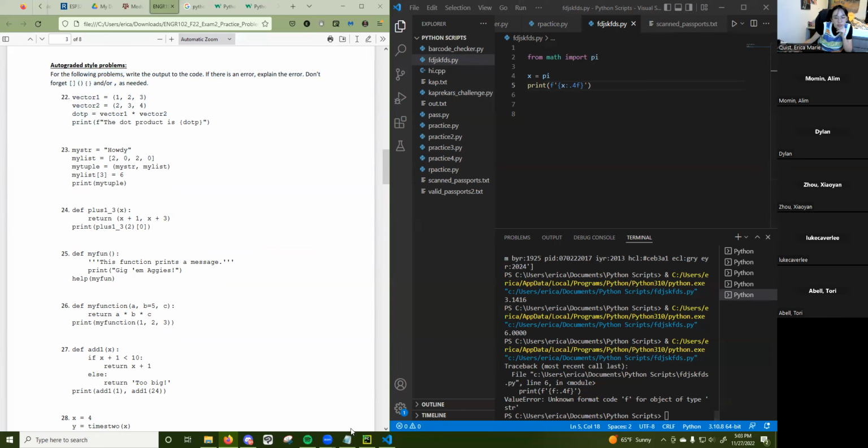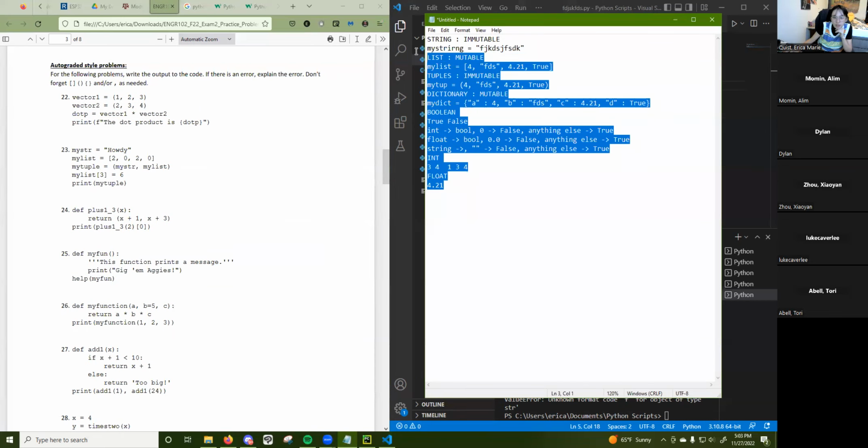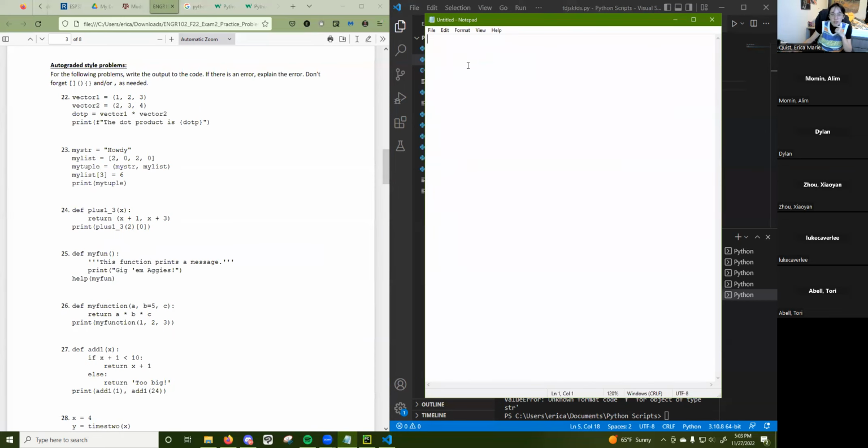So we're gonna write the output. I'm gonna go back to Notepad. Since I don't need to code this, I can copy paste it to VS Code to double check that we're doing this right. You'll all have access to this, right? To the exam 2 practice problems. You'll know where it is, so you can refer back to it. And you're going to class tomorrow so that you can ask about questions that you have after this review session, because I'm sure you'll have some, because I'm not explaining everything super clearly.